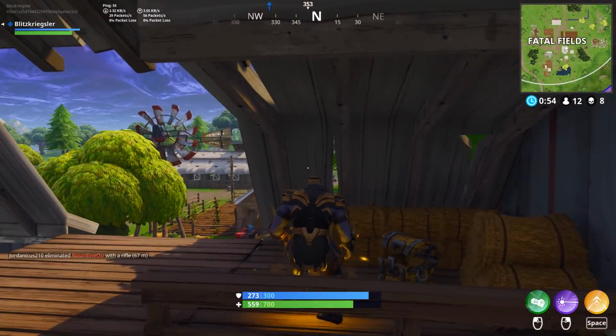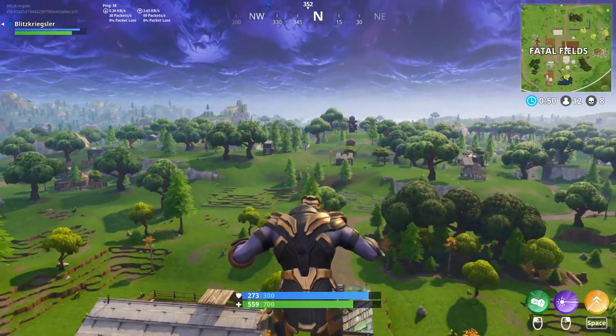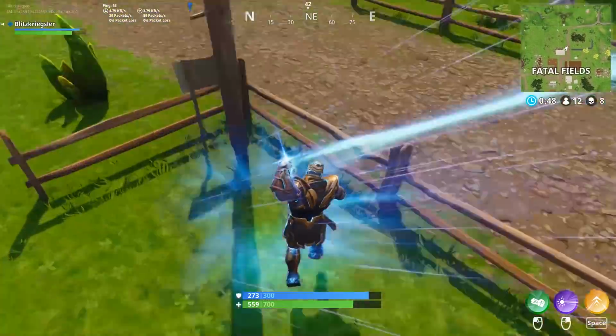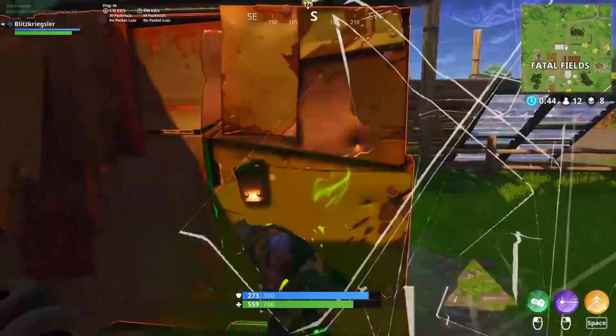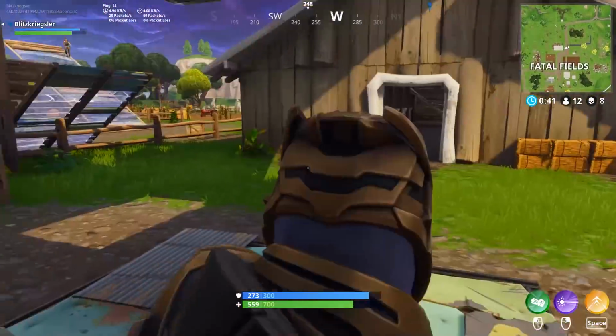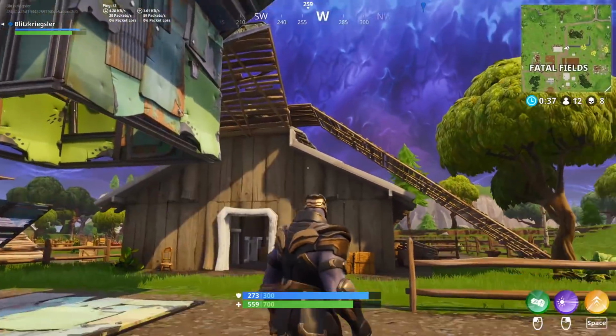I wonder if I can jump up through this. Let's see. Oh, I can. That's awesome. Oh, hello. There you are. I hope nobody's up here. Actually, I do. They're gonna fall down now. That sounded like a grenade. What? Why isn't that moving?